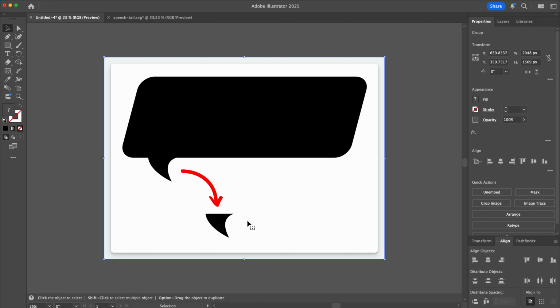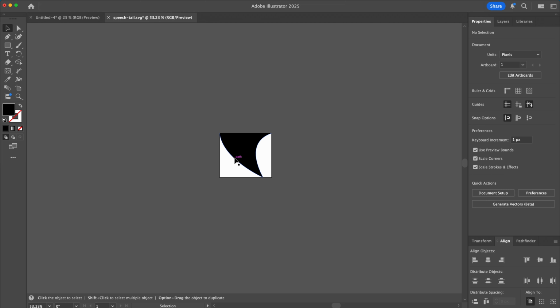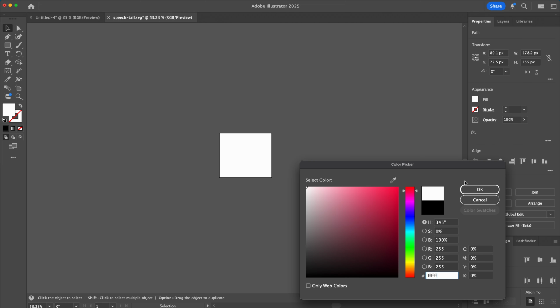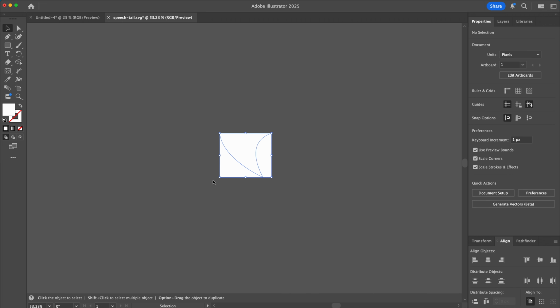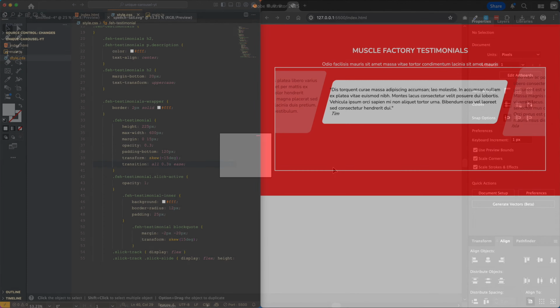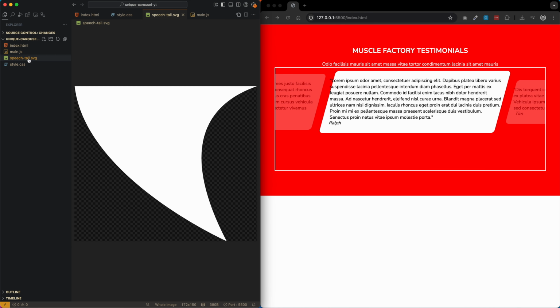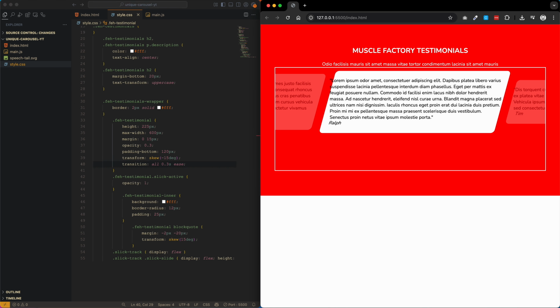And our next step is to add in the speech bubble tail to our testimonials. So you can see here I'm in Adobe Illustrator, and I've basically just created this little graphic here, and I've cut off the tail end of it. And you'll see in the next section now that I've got speech-tail.svg saved here. So it's currently black at the moment, just to kind of show you the outline of it, but I'm going to change it back to white to suit our design. And then I'm going to export it into our project. And there it is there in our VS Code editor. And all we're left to do is to actually add it in via our style sheet to the Fet testimonial area.